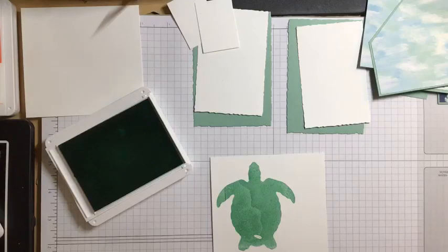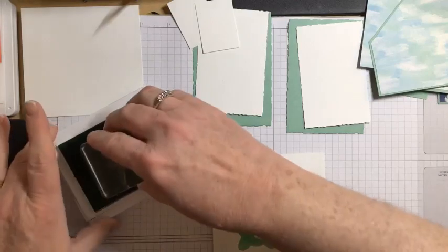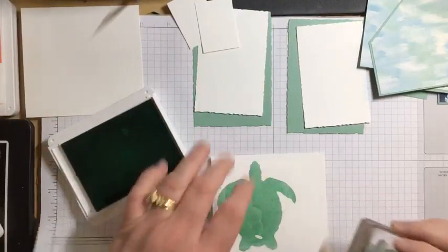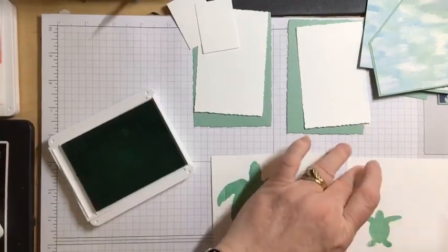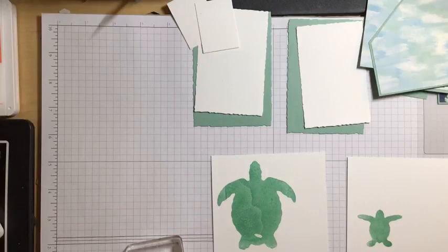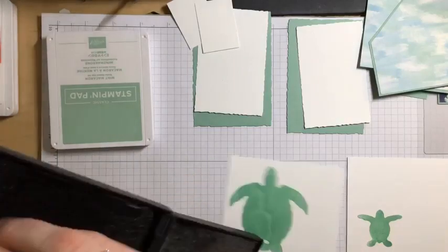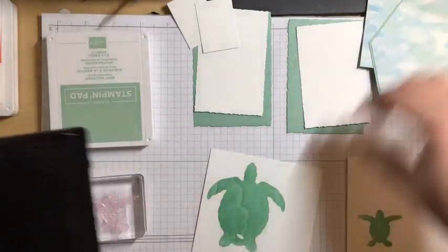And then I'm going to do the same thing with my small turtle. Make sure I get him on the right. Oops, I need a bigger block for that. Let me just put this on and put him upside down. I'm going to do the same thing and stamp him on the other piece. There we go. We've got those done. I'm going to close up this ink. And what I need to do next is actually clean the sides. So I'm going to clean those real quick.